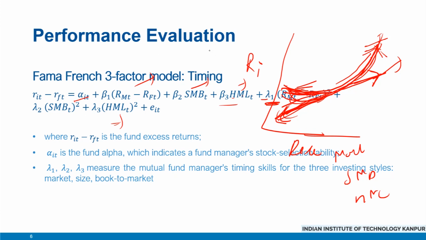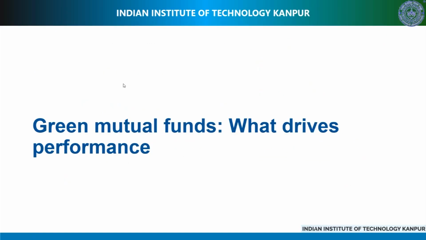To summarize, in this video, we introduced green mutual funds and green investment profile. We also discussed how to evaluate the performance of a fund manager through the Fama-French 3-factor model. In this video, we'll discuss the performance drivers and their theoretical underpinnings for green mutual funds, and then we'll summarize them. To begin with, literature argues that focused investment in environment-friendly stocks and exclusion of others leads to fewer diversification opportunities and suboptimal portfolio choices, according to the classical portfolio theory perspective.